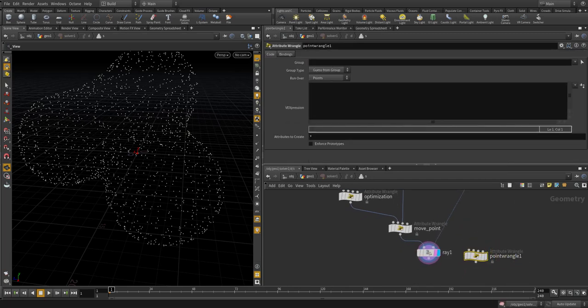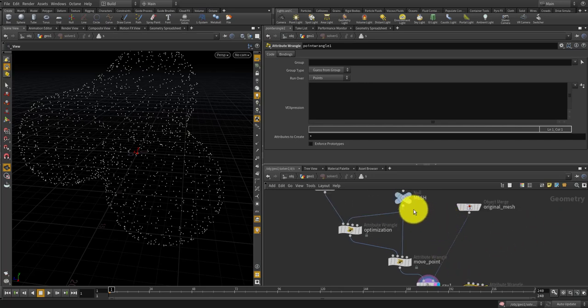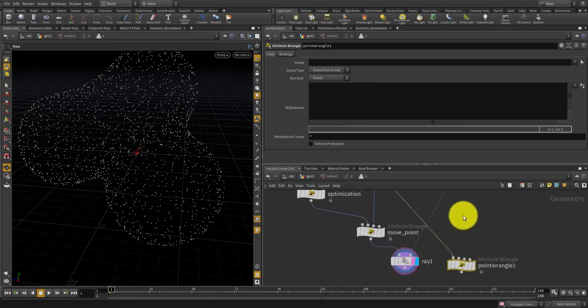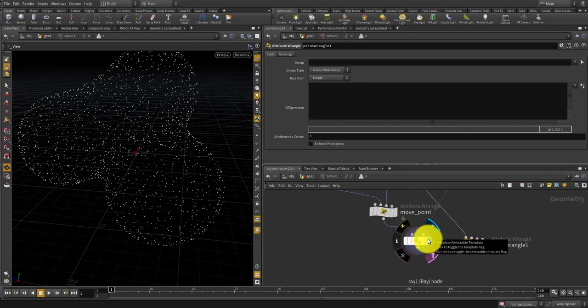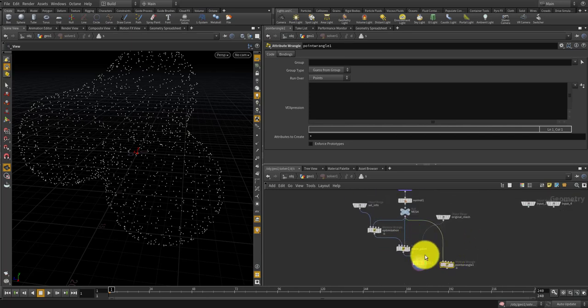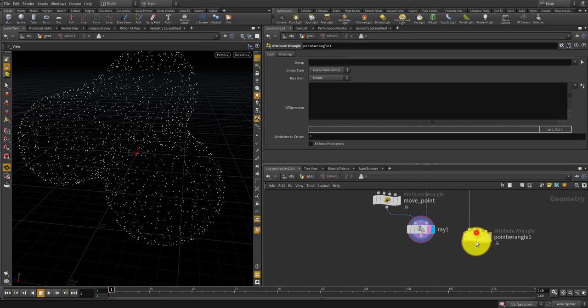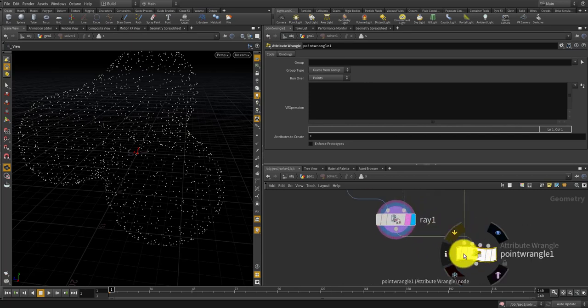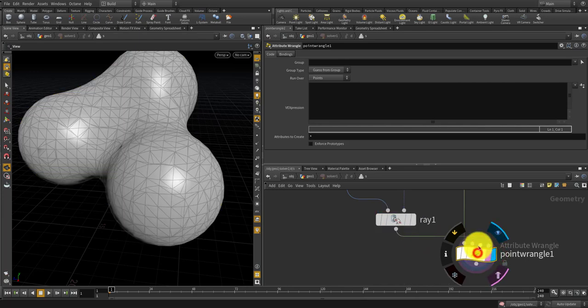First, connect this mesh to the first input, and the new point position to the second input.